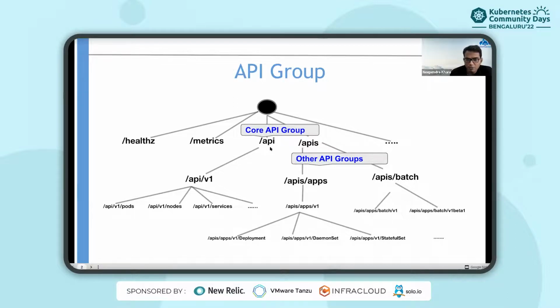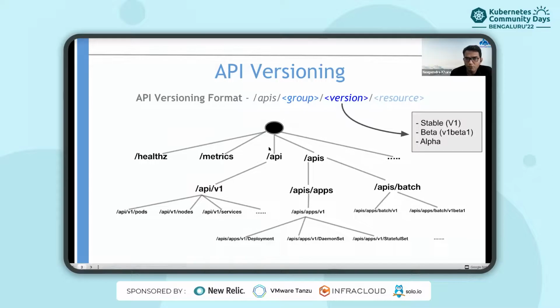Now under these API groups, we have versioning here. So we can have, let's say, core API group V1. V1 means stable version. Then in some cases, we can have a beta as well or alpha as well. Because we would be building these features, they would be available in stable, alpha, or beta endpoints. So if you want to connect to a beta feature of a resource, you'll hit the beta endpoint, correct? This is how they're being designed, right?